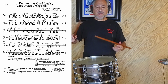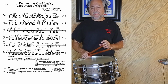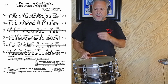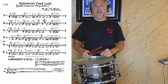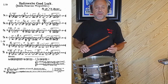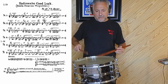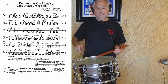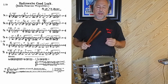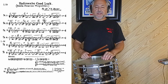You could play it wider, but I choose to play it pretty thick, and by thick I mean close to the roll, because a lot of the drummers I've heard play this stuff in that style who are experts on it play it that way. So you can do either way. You can play it more open, and that would sound like this. As opposed to the way I played it when you first heard me play that solo in opening the video.